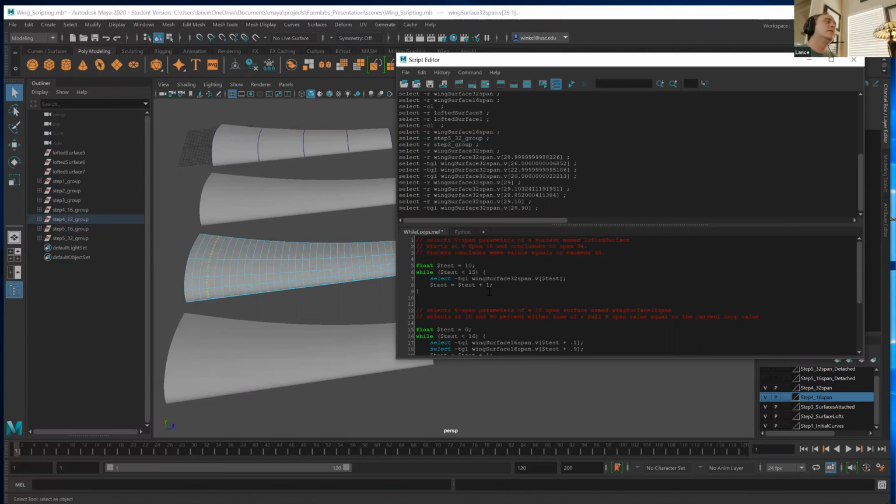Then a dot, the object name dot attribute name, and the attribute is its v value. There's u and v in NURBS, and in this case, I'm just borrowing that same variable that's being used for the test as my variable name. So when it's 10, this will be 10. When this becomes 11, this will become 11, okay? Then at the very end, once it's concluded with that operation, the other thing it's going to do is make sure that it starts adding to that test value. So now that variable test is going to have variable test plus 1 applied to it, so it goes and increments up to 11. Then it's going to close that all out.